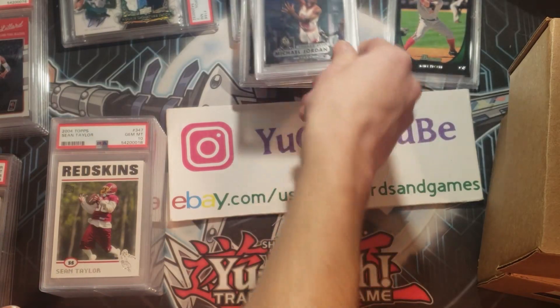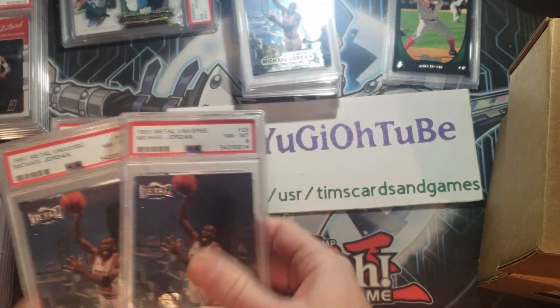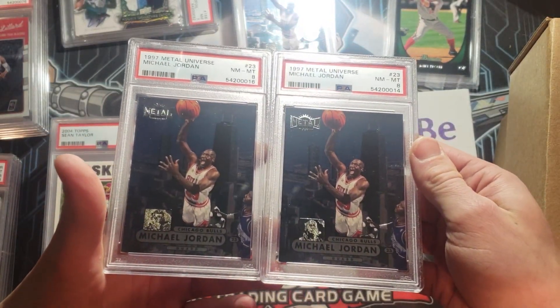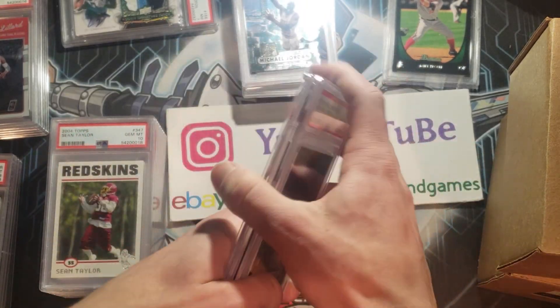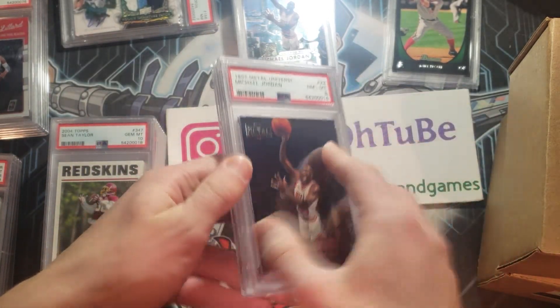I did get one 10 of these — I think it's like a pop 50-something out of over a thousand graded, so that's unbelievable. The 10 is what I had to send back to get relabeled as a championship card. The rest are not worth my time to send back.